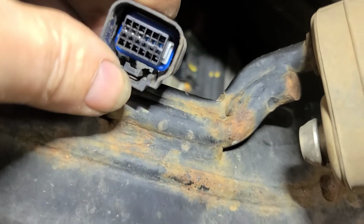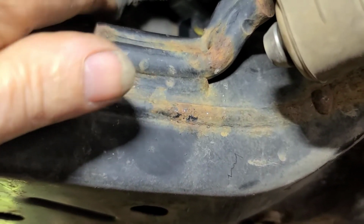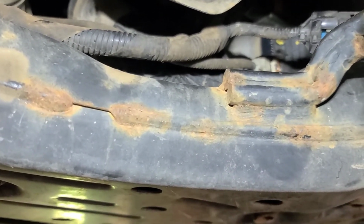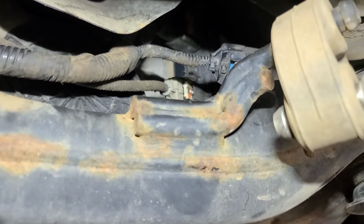I don't see any corrosion in here. I'm going to blow the connector out, put some Stabilitin 22A on the CAN bus wires. I was looking for a spot where the wires might be chafed or something, but we're chasing a ghost here, so I think at this point, other than this, we're going to let it go for now until such time as it happens again.